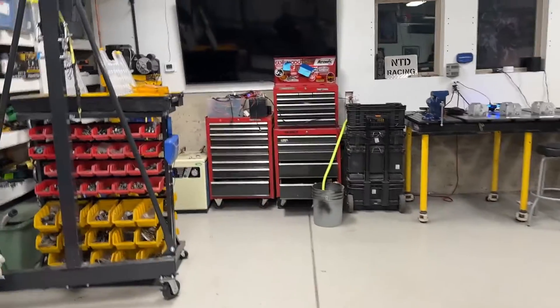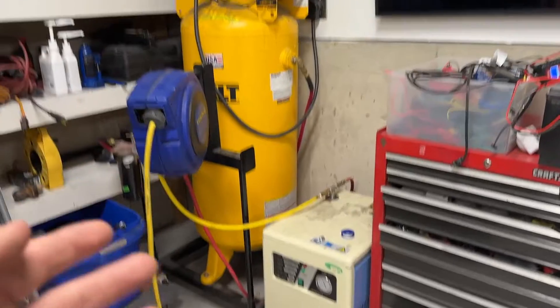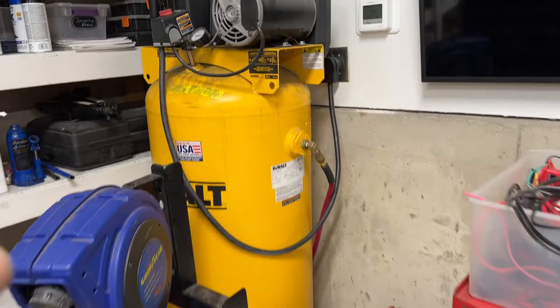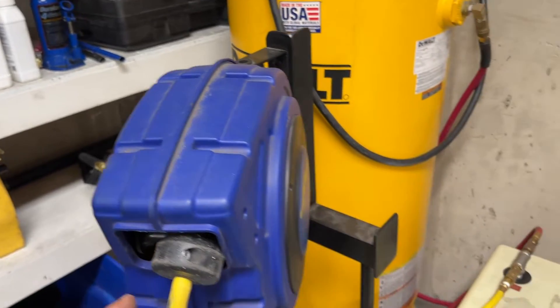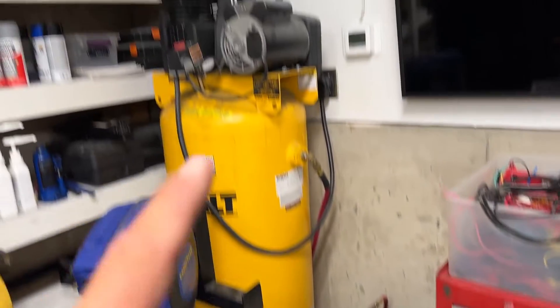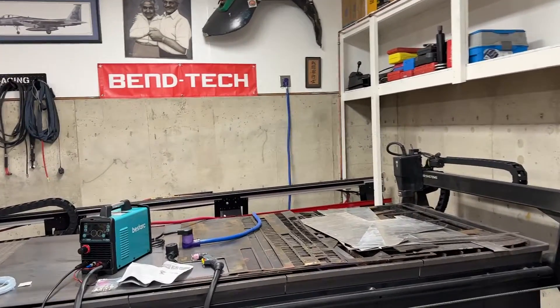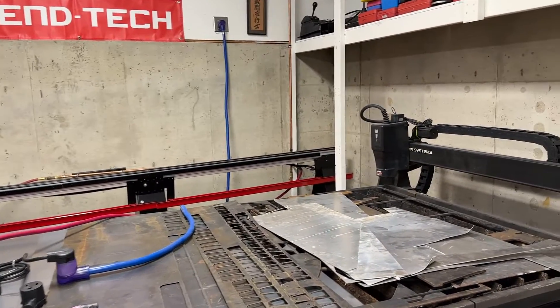Let's talk about water through the lines and what you'll need. I run a pretty big compressor - a DeWalt, and I actually have a video on how I set up my DeWalt. I also set up my Harbor Freight air dryer. It comes out of my DeWalt, goes through a desiccant filter into my Harbor Freight air dryer, and then through some copper lines with drains. The point is that dry air in plasma cutting is pretty much everything - it'll keep your consumables lasting a long time.